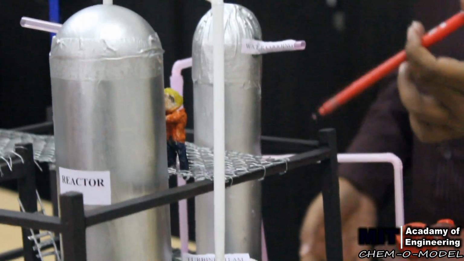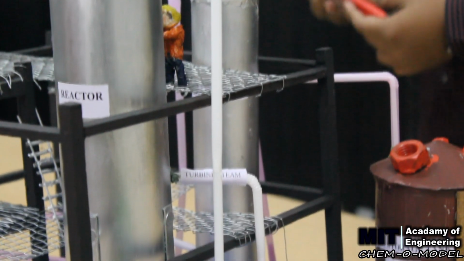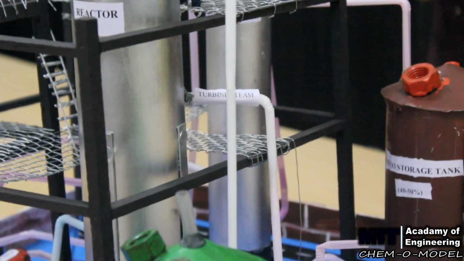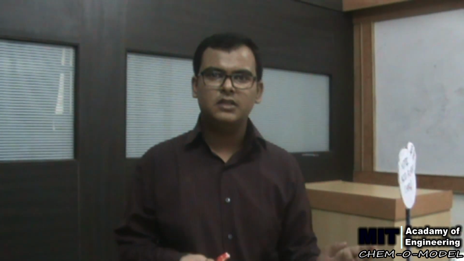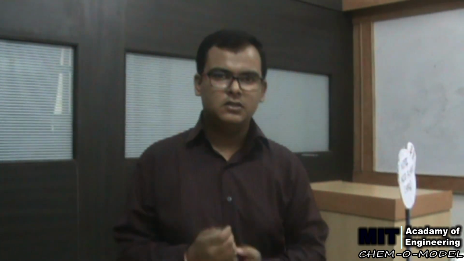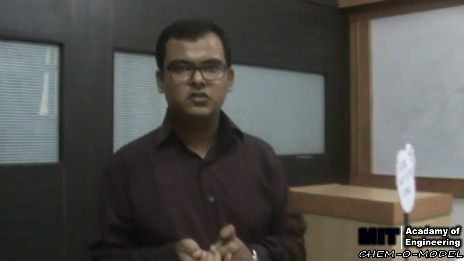To further increase the concentration of the nitric acid, another column can be introduced, that is, an azeotropic distillation column, where a third component can be added, that is, 100% pure H2SO4. The H2SO4 will react with water and get converted into dilute H2SO4, and the nitric acid concentration can be increased up to 98%. So if we want a further increase in concentration, that can also be done by introducing a third piece of equipment, that is, an azeotropic distillation column.